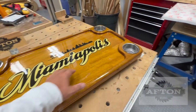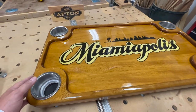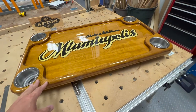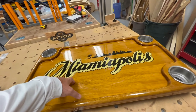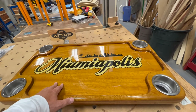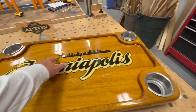She's from Miami, he's from Minneapolis — Miamiapolis. This is made out of teak, and what I did is I took the file that they had for their vinyl name on the back of the boat, and I used Shaper Origin to route in their name here in the cityscape.